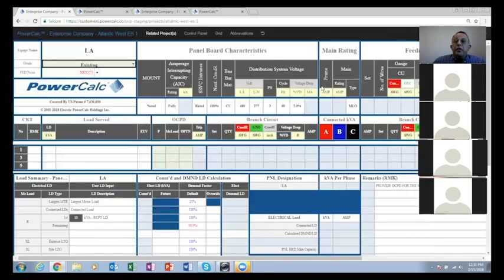Now, the other information that you obtain from the field and the as-built drawings is the panel values. So this panel right now, we go to set up the panel values. We need to go to the control panel.